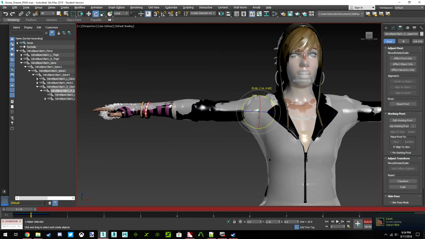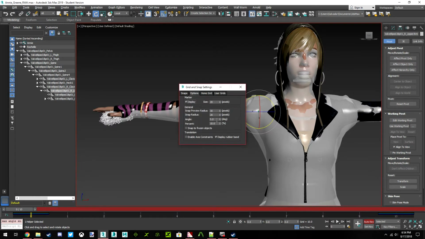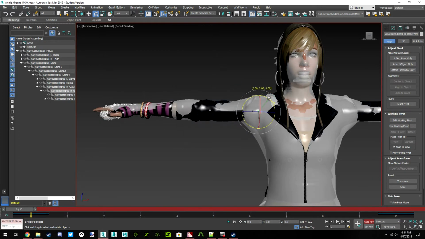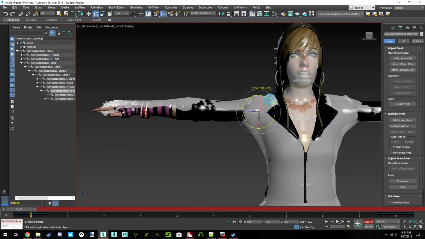Unfortunately, the numbers, as you can see right there, weren't a solid round number. In order to fix that, you go to this enable snap toggle, right click it, which opens up a new window, and change the angle to 1 degree, so it only changes by 1 degree now. Of course, you can always go 0.5 as well. Looks like 0.5 might be the best option. So let's undo that, change it to 0.5, and then drag it. 1.5 looks pretty good to me.